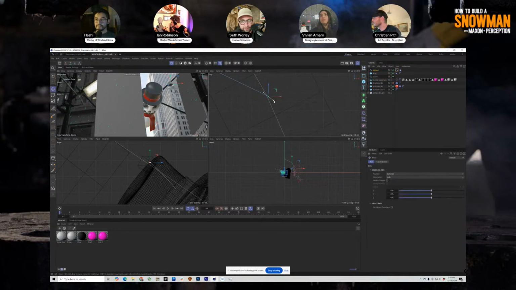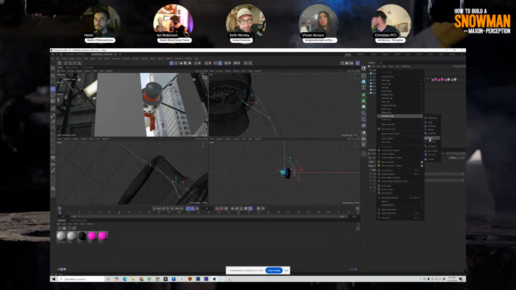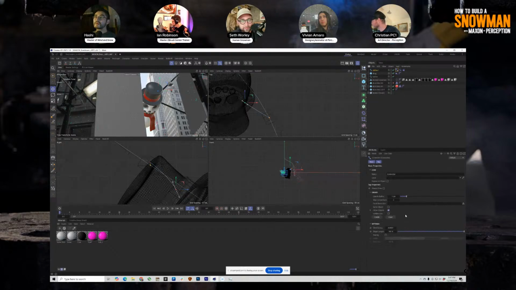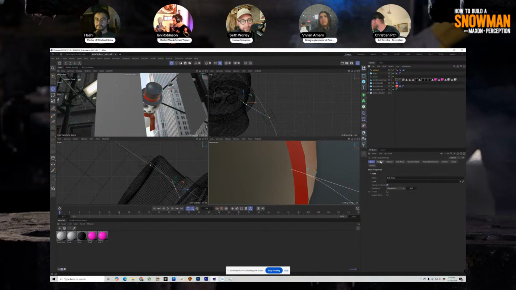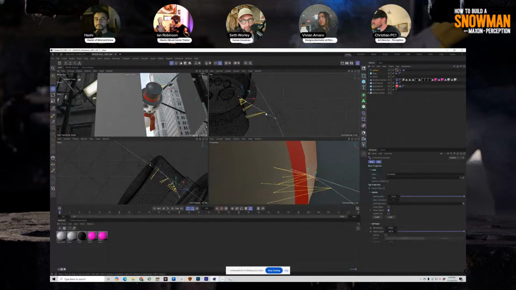Then let's see here. So I'm going to set it on there. So now it's attached to that on that side. You've got to select the point and then set it. And then the other side will be holding on to the snowman. So then on this side, I was going to do a connector. I think the search radius probably needs to be, let's see where it's at. The search radius is pretty close to where the snowman's at. I'm going to turn this back on so that the connector object can find it. I'll turn that search radius up a little bit, and then I'll hit create. You could see it's grabbed onto that snowman right here.